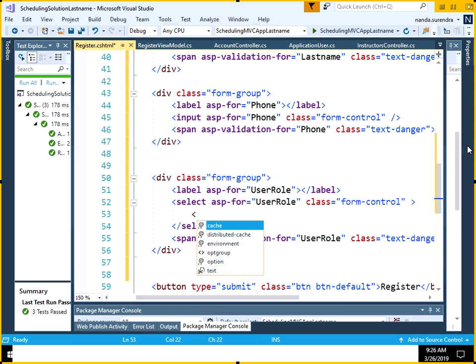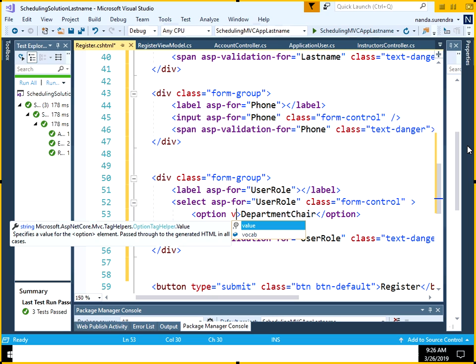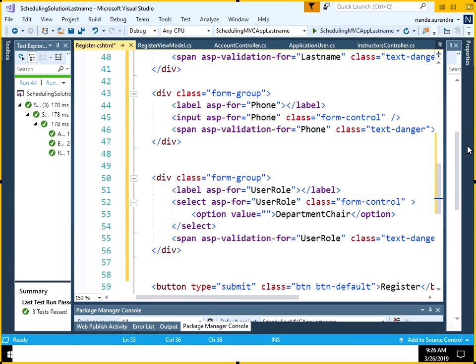Okay, so one of the child elements is the option tag. So I can say the first option is department share without spaces. So this is the text that shows up, and remember it's a text and a value. Text is what the user sees, and the value is what gets passed behind the scene. In this case, strangely, you don't need the ID, but you need the actual name of the role itself, because that's what you assign a user to.